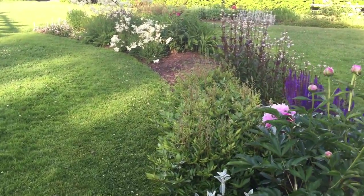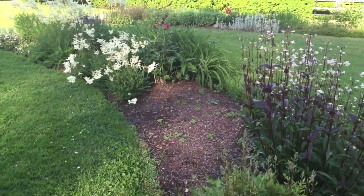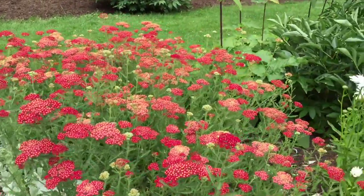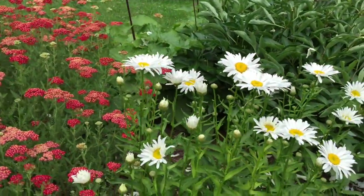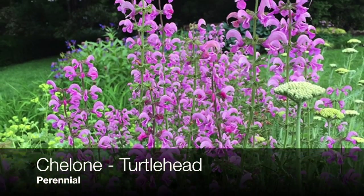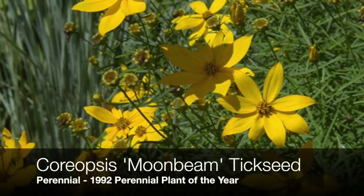You'll notice from time to time that there are gaps or non-blooming plants in the perennial bed. Even though each plant has its own common bloom time, there are many factors that affect when perennial flowers will appear. These include seasonal issues, because every season is different, age of the plants, because more mature plants tend to put out more blooms over a longer period of time, culture, extended bloom times, and even the difference between varieties.